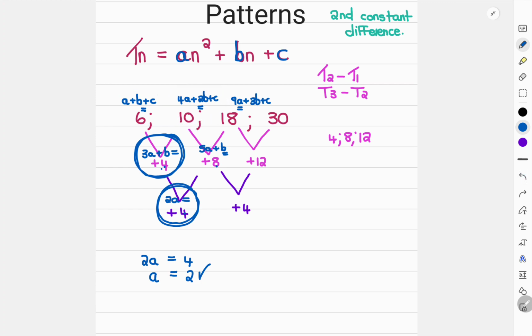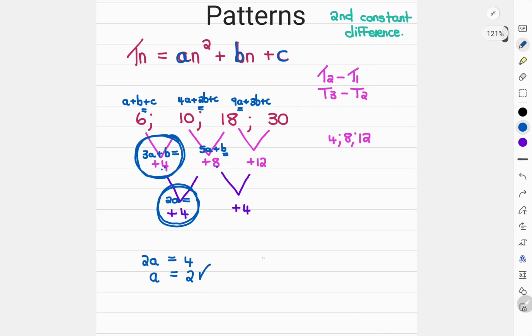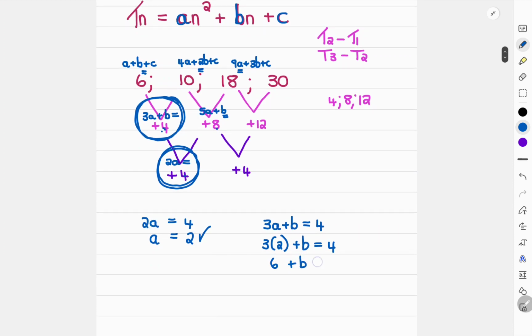Okay, so just so that you know, some students just remember it off by heart, but sometimes if you've been away from your books for so long, it's hard to remember it. Then you can just go plug it in. Term 1, a 1 everywhere where the n is, then a 2, then a 3, and you can create your own equations as you go. Okay, so 2a is equal to 2. Then our next equation, 3a plus b was equal to what? 4. But wait a minute, we know now a's value. So it's 6 plus b is equal to 4. So b is equal to 4 minus 6, which is negative 2.